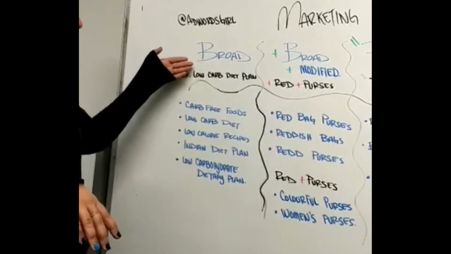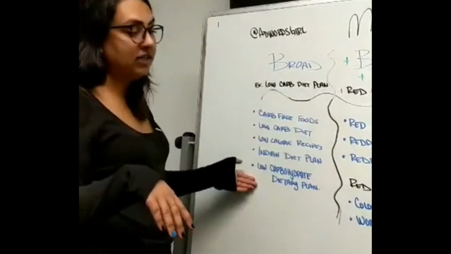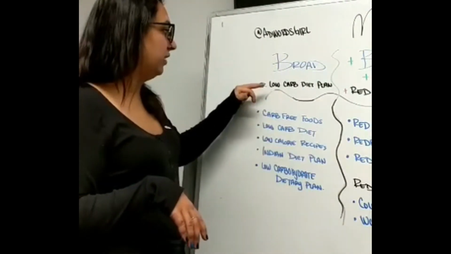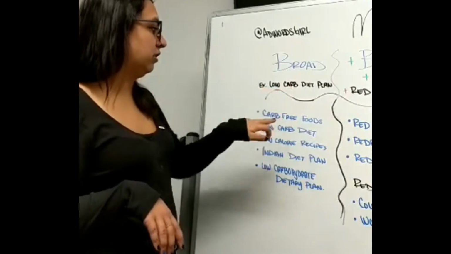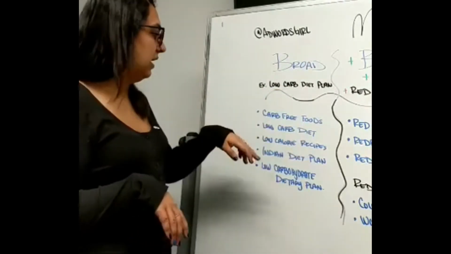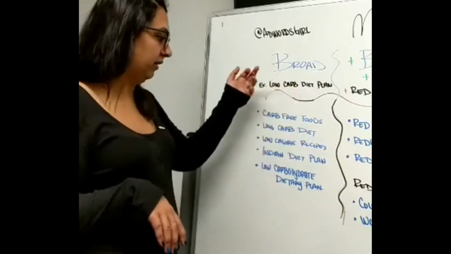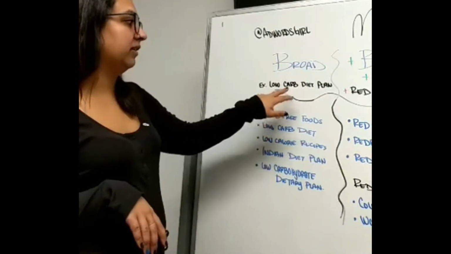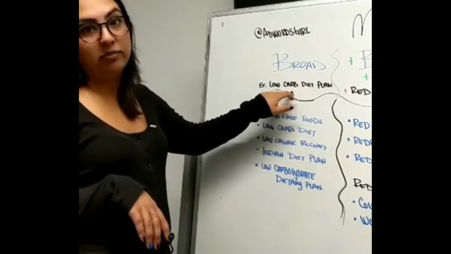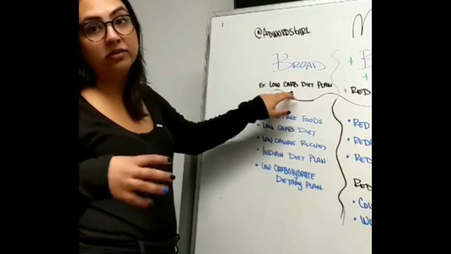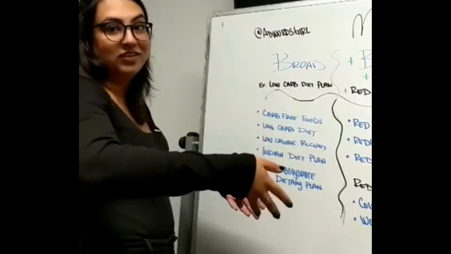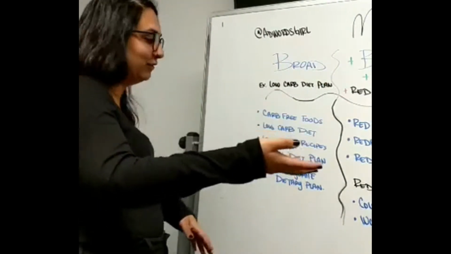assume that all of this is relevant, right? Because we have diet plan here, Indian diet plan works. Because we've got carb in here, carb-free foods works. Low-carb diet, same thing. Low-carbohydrate dietary plan, same thing, because they know that carbs essentially mean carbohydrates. So they assume that if somebody's searching carbohydrates, people actually want to be shown up for that key term.